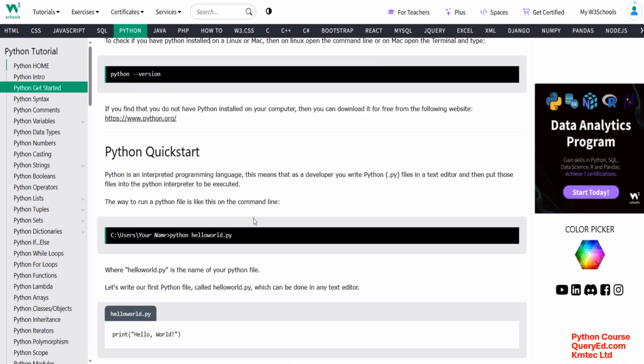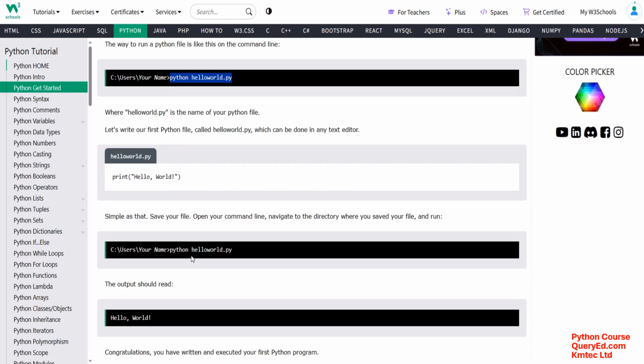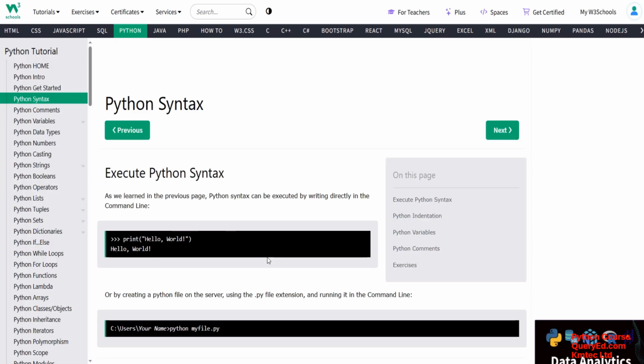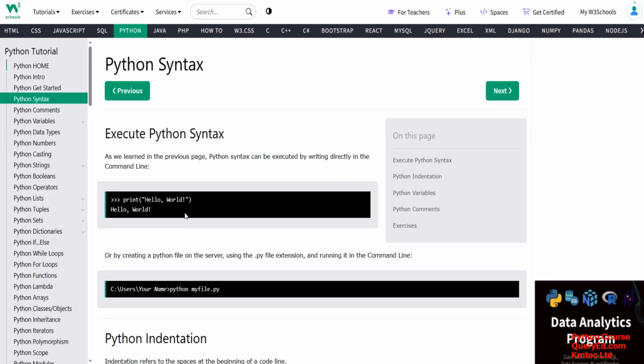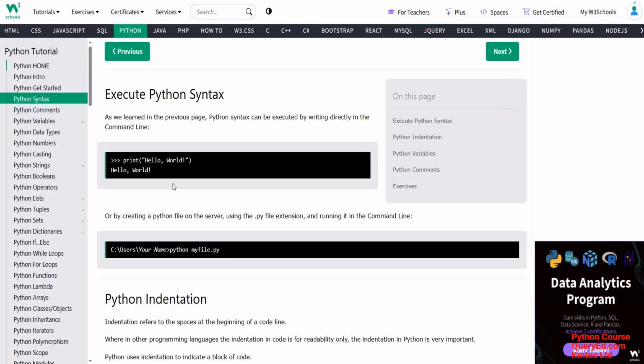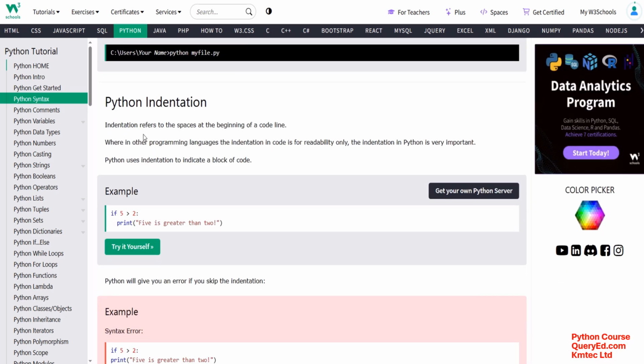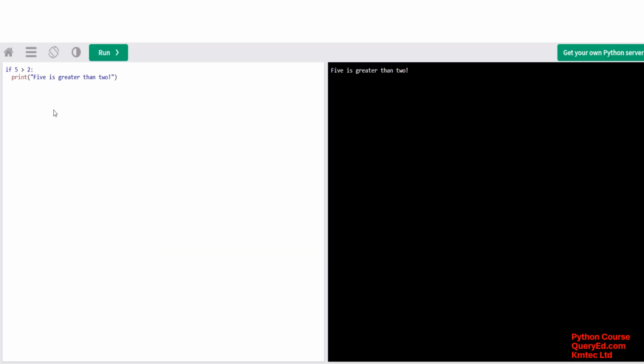If you need help, I can help you. The way you can run the Python code is python and then the Python file name. That's how you run it. The other window where you saw you can run a Python program from the browser is from W3Schools. It's an online compiler. But if you're developing for a company or something, you might need to do it directly in the command prompt or the tools they have. So for learning purposes, W3Schools is quite good. You don't have to worry about setting up.